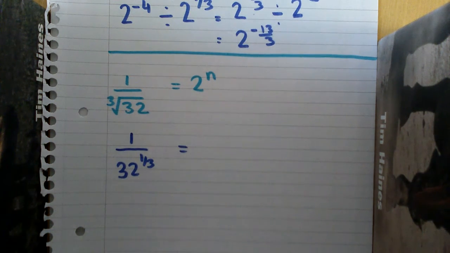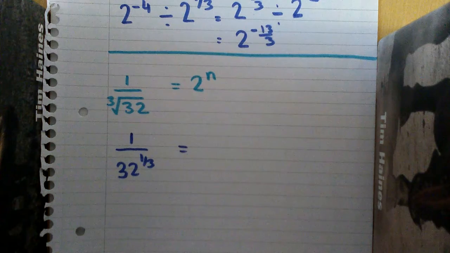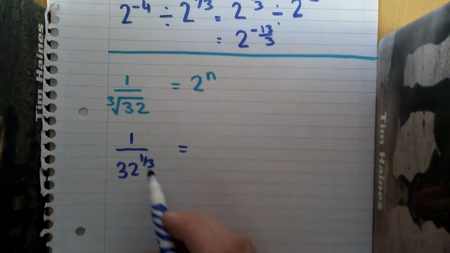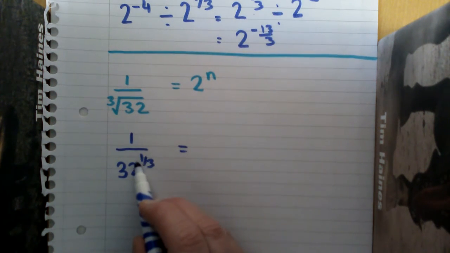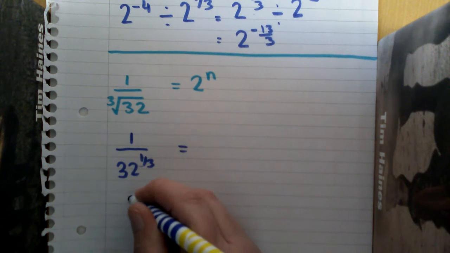Remember, I'm trying to figure out what n is again. I'm trying to get it to a power of 2. We've got 2 times 2 is 4, times 2 again is 8, times 2 again is 16, times 2 again is 32. So 32 is 2 to the power 5.